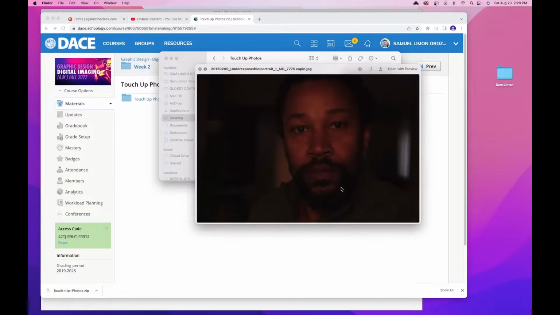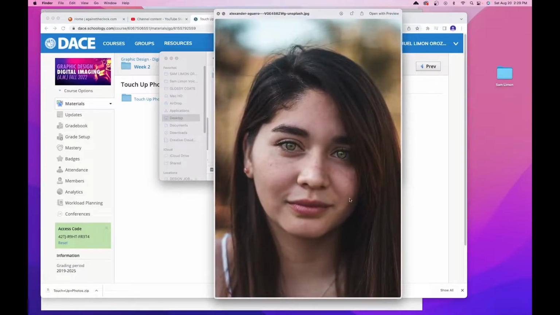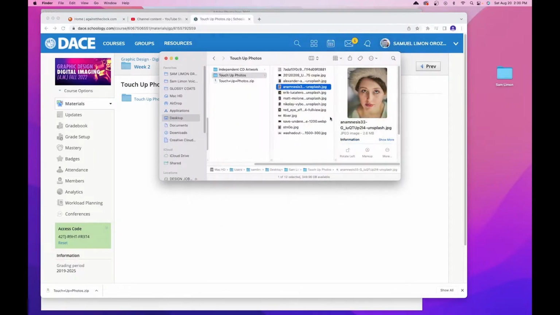We also have this image that is very dark, so we're going to brighten it up a bit. Another image where we're going to go in and fix a few of the blemishes on her face. The same thing here. I just want you guys to get used to doing some photo editing.